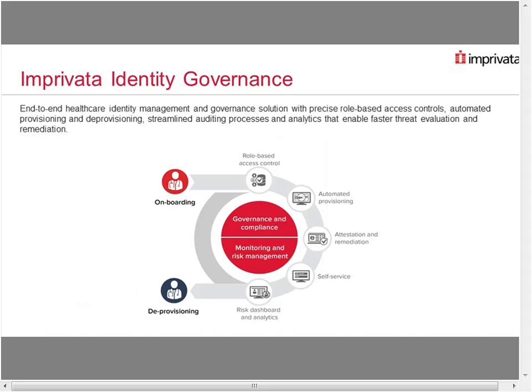So think about Imprivata's offering that you already know about, single sign-on, Confirm ID, which lets end users, the clinical users, walk up to a workstation, tap the badge, click on the application, and get signed in automatically. When they need to perform multi-factor authentication for clinical workflows or EPCS type workflows, they can simply use the two-factor authentication and get the work done.